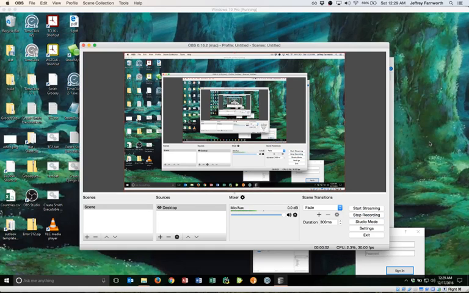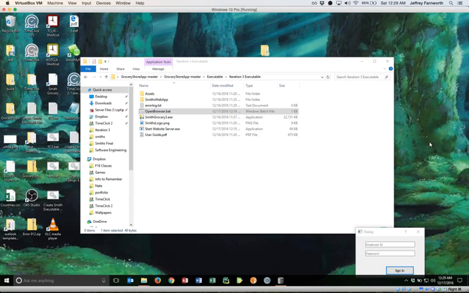All right, so let's go ahead and get started. Apologize, it took me a little while to figure this out. I don't actually own a Windows computer, so I have Windows running on a VirtualBox here, and the screen recording software is running on my Mac, and that seems to be working out, so we're going to go ahead and do that.